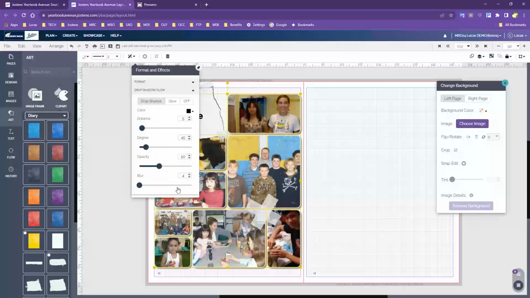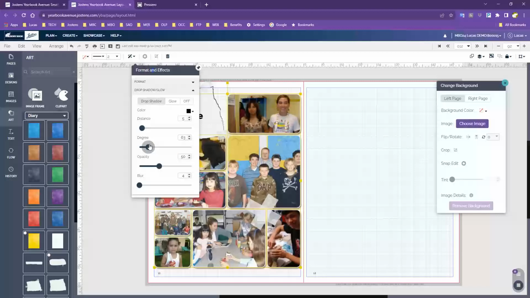What drop shadow and glow will do is make it look like there's some depth on the page, like the images are raised up just a little bit. You can control the distance, so you can make a real small drop shadow. You can change the degree on where the lighting is coming from.